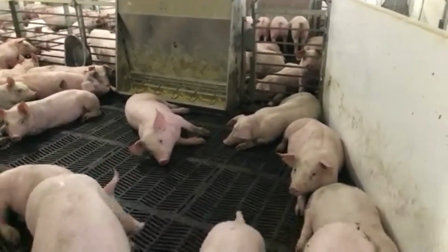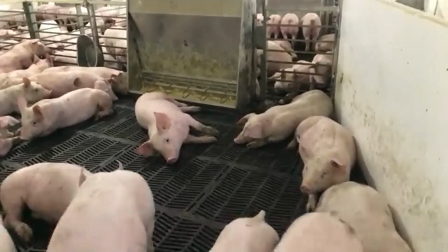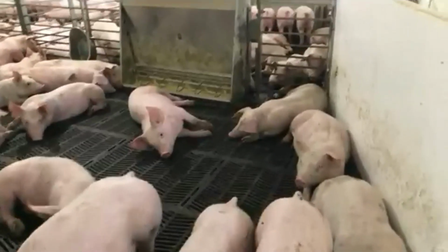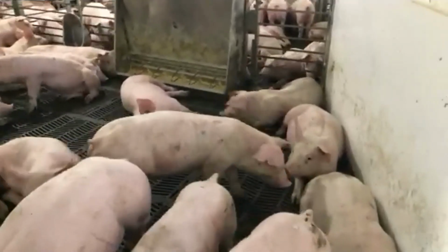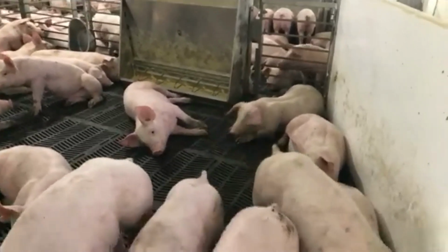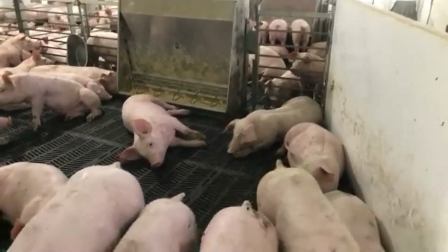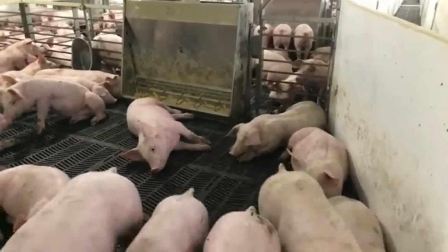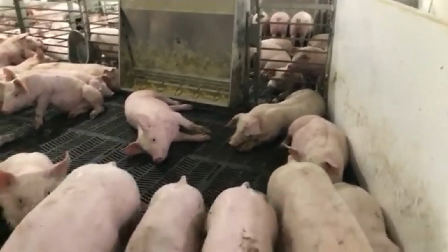Great. So each pen is maybe kind of like the size of these students' classrooms, maybe. Oh, a little bit smaller than that. I mean, the pens are probably, if you can picture how tall a basketball rim is, that's how long and how wide my pens are. Okay. So if you can imagine how high that is, that's how long my pen is.